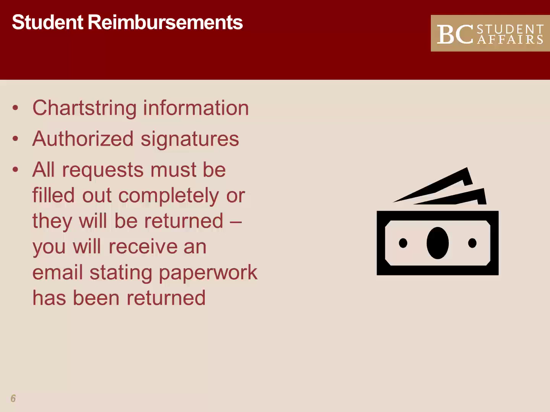Otherwise, you will receive an email stating that the form has been returned. To avoid this, please follow the instructions provided on the final page of each form. The student reimbursement form, along with all other up-to-date forms, can be found on the SABSC website. Proper signature authorization is required for all reimbursement requests.